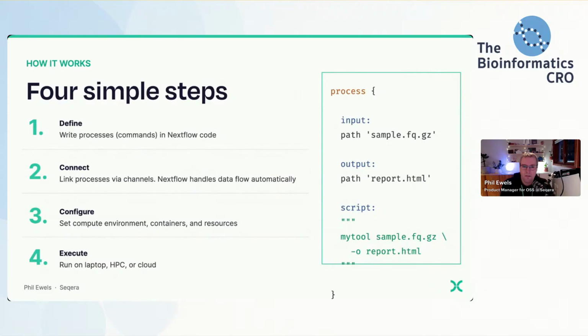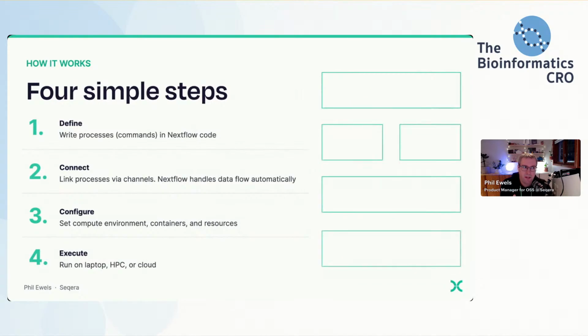Okay, so for those unfamiliar with Nextflow, how does it work? What does it do? There's basically a few different steps to building a pipeline and running it. Firstly, you define kind of processes within your Nextflow code, which are the building blocks. So a single process usually corresponds to a single tool. You say what the data inputs are, what the expected outputs are, and then you have a script, which could be a bash command, it could be a Python script, an R script, can be anything really. But that's able to be resolved on the fly, and that's then submitted to your compute environment to be run as a single task.